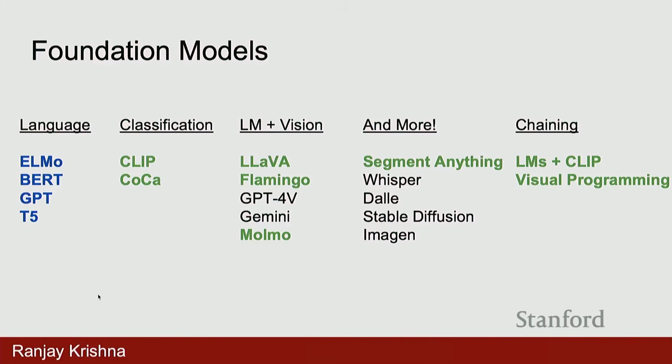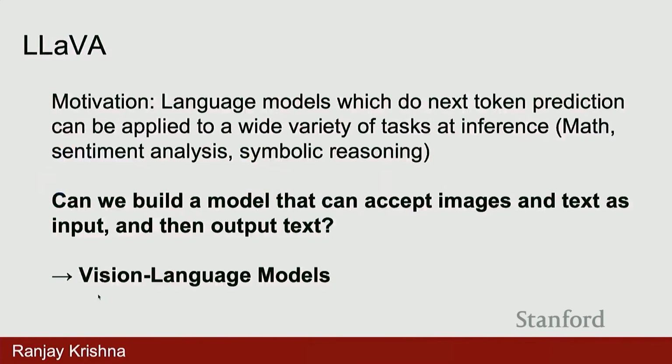There's a new class of foundation models which has become popular in the last 2.5 years, and we often refer to them as multimodal language models. I'll start off this discussion by focusing on Llava, which is arguably one of the first multimodal language models that became very, very popular.